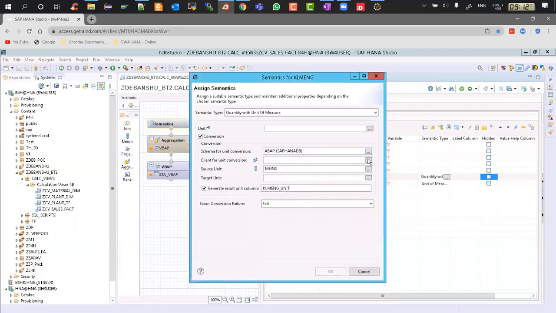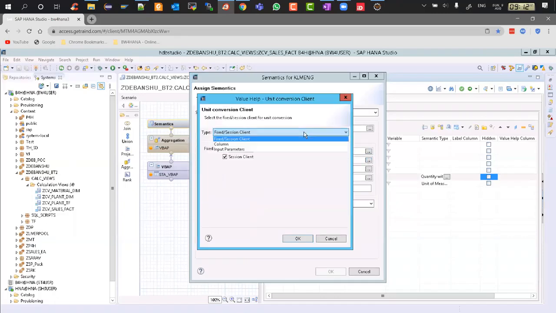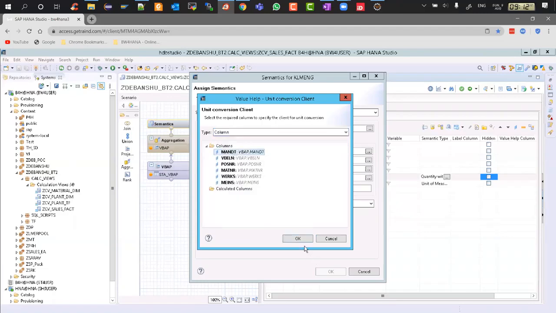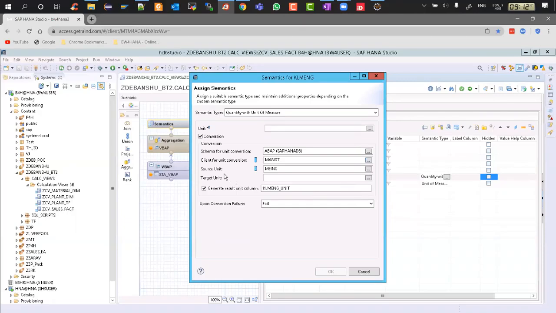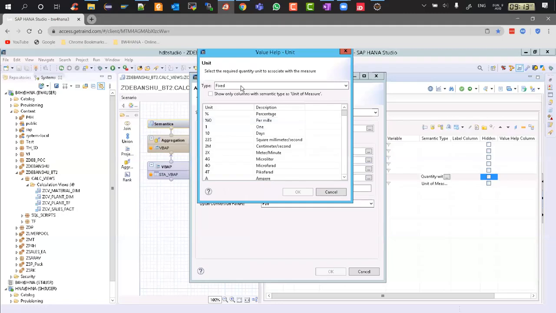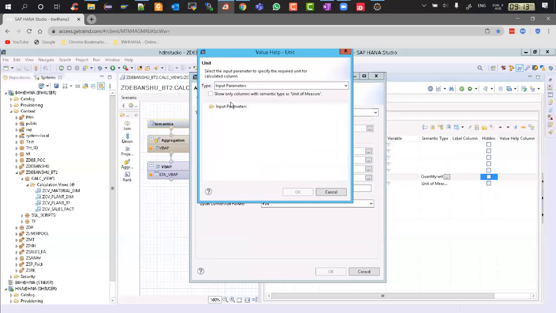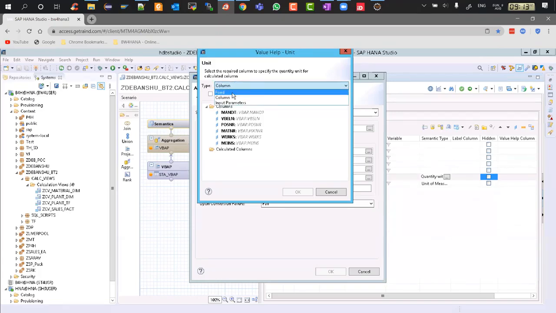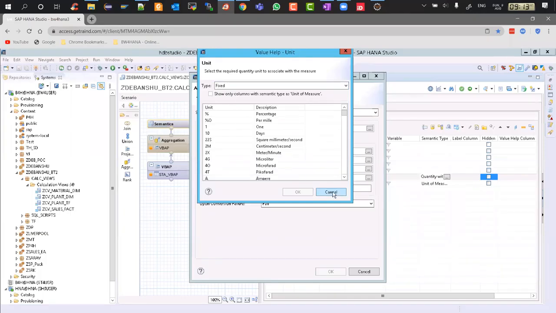Once you select that schema, then it will ask you the client number. If you have a client number in your particular table, then you select the client number MANDT. It needs a client number. Then it needs a source unit. What is my source unit? Source unit is my unit of measurement column. And target unit, if you want to keep it fixed, then you can keep it fixed. If you want it to be dynamic, then either you can have a column. You should already have a column in your CV which should tell that this is the target, or you can also have input parameters, meaning you provide the user the ability to tell at runtime that the user wants to see kgs, or each, or some other unit. So it is dynamic based on user input. You can do that. Dynamic based on a column in your particular CV, or fixed. So those are different options for your target unit.